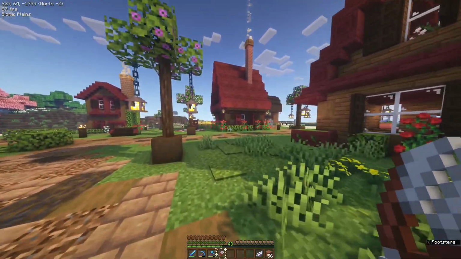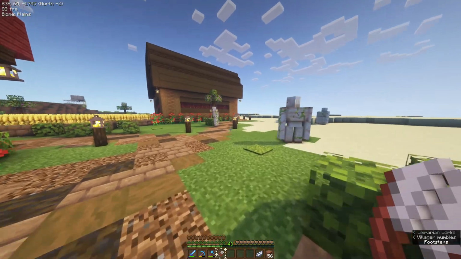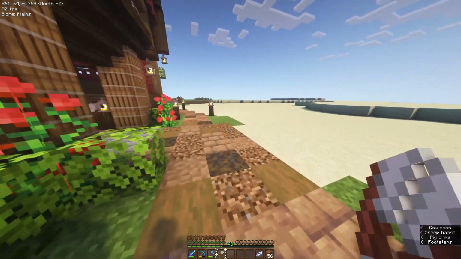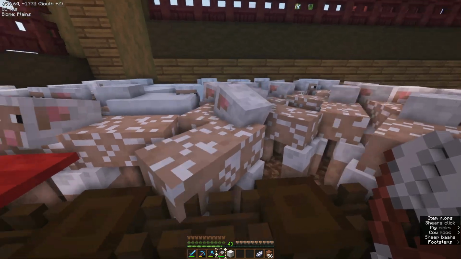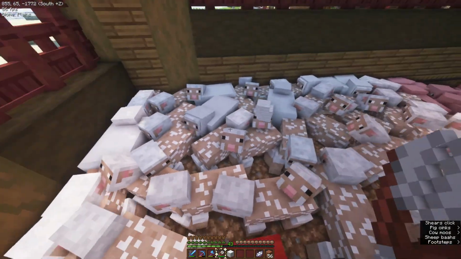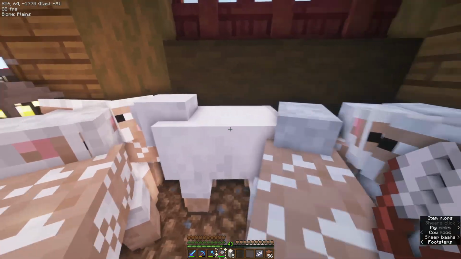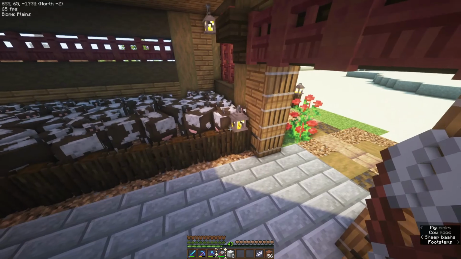So let's go collect a little bit of that all the way over here in the barn. There we go. Do I need to put more grass over here? It looks like they ate it all up. Okay, so we're going to need wool and the other blocks we have collected.